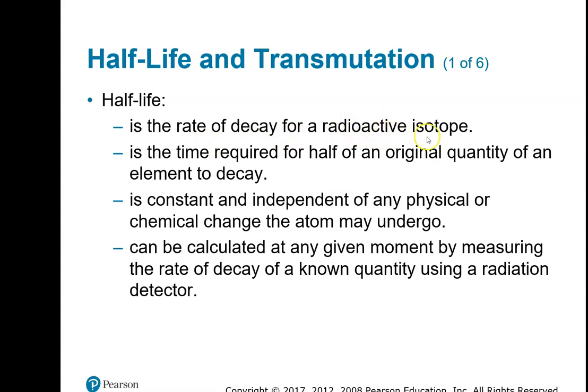Remember, any element that is greater than 83 — bismuth — is automatically radioactive. We measure the decay rates in laboratories — it's something we've been doing for over 100 years. Anytime we encounter radioactive isotopes, we measure the decay rate. There are always published half-lives of these things; they're well known. You can look up a table of radioactive isotopes in Google and get a big list of different radioactive isotopes with their half-lives.